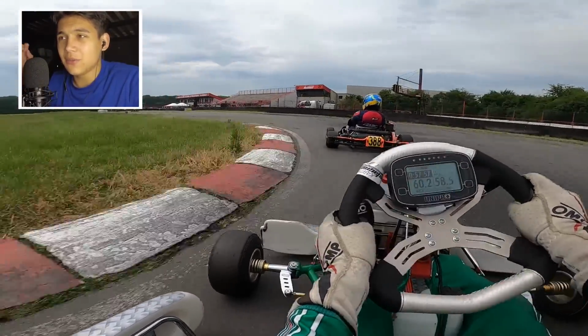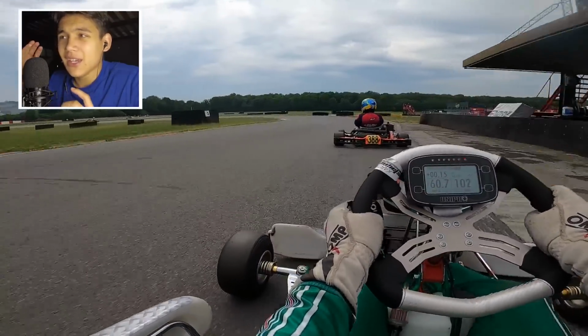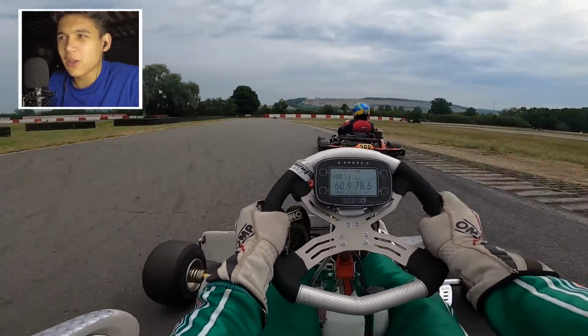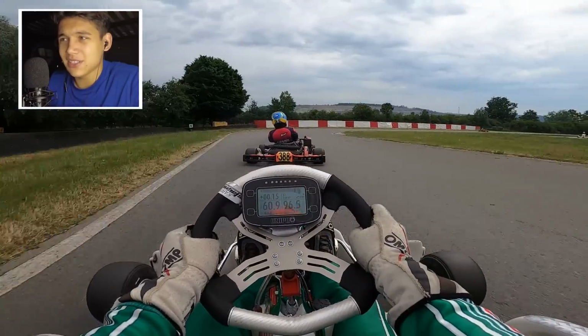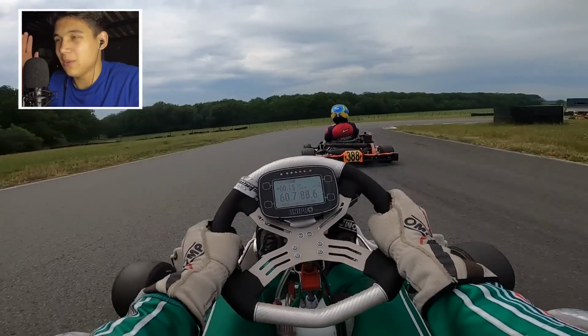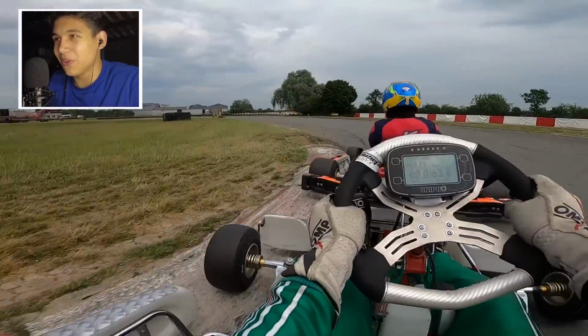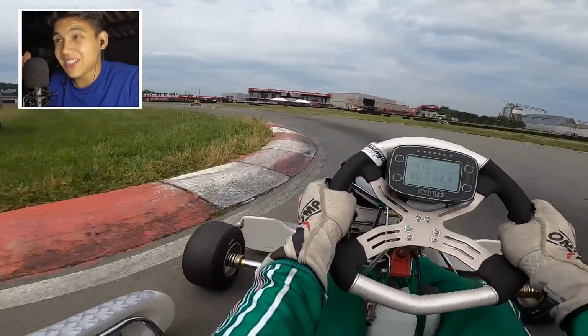Like I said, the right-hand hairpin in which we went off at the beginning of the day is a brilliant overtaking spot, but coming out of these fast corners, I just wasn't close enough to really mount an attack. As you can see, this is very far away. You can go for it if you really have big balls, but I just wasn't able to. But you can see here that he also gets a little bit of a poor exit, so we can actually get him on exit here and go into the chicane and overtake him.